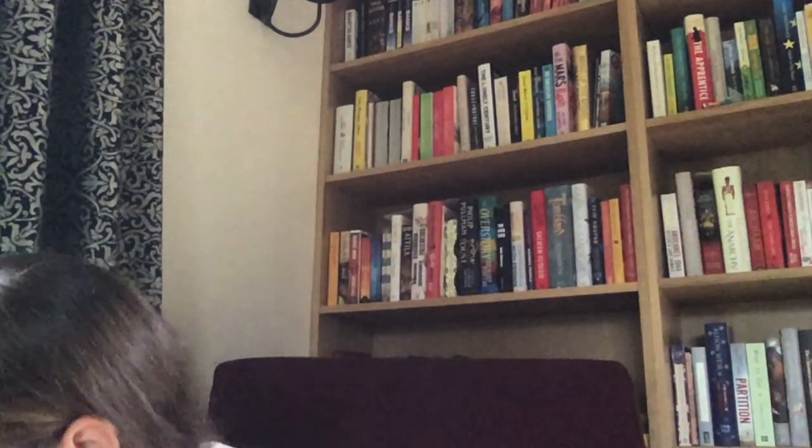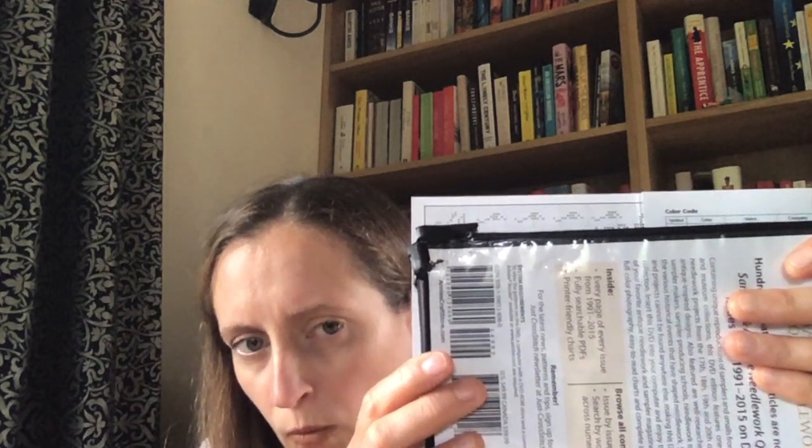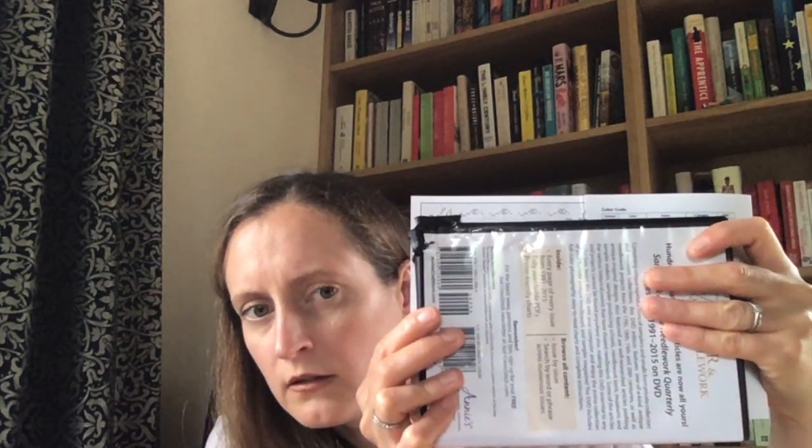The only thing I will say about it is, for the size of sampler, it is a very small chart. If you struggle to see small charts, you might want to enlarge this, if you can, for a working copy. Let me see if I can show you what I mean without showing too much of the chart. So that's the top border. And I think that is quite small to see. So that's the only thing I would say. I was expecting something a little bigger, but it's fine.